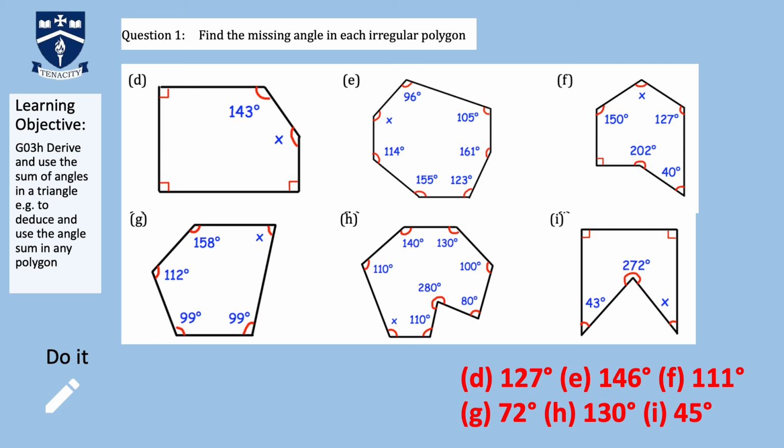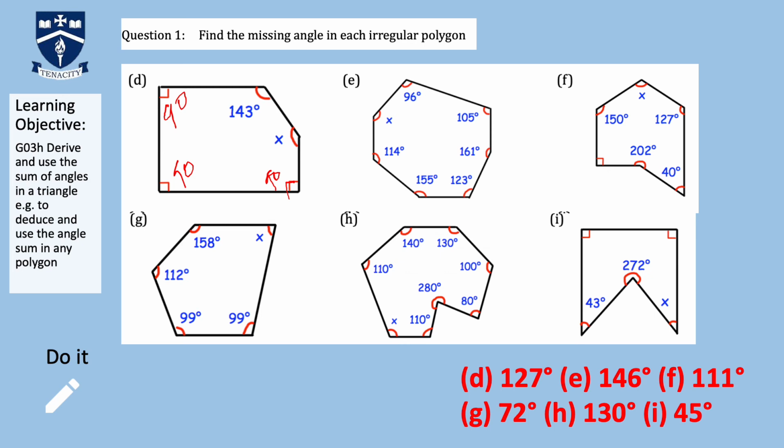Okay, the answers are now up on the screen. Make sure you mark in a different coloured pen as always. You were doing the same process as the previous 2 questions. Just make sure you were identifying that anything that's not written but has that little square and 90 is a right angle. Work out how many sides there are. Use the formula to work out the number of angles in that many sides, or use the table you already have. You don't need to do it again. You've already got that table written down.